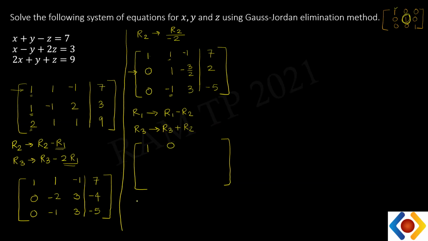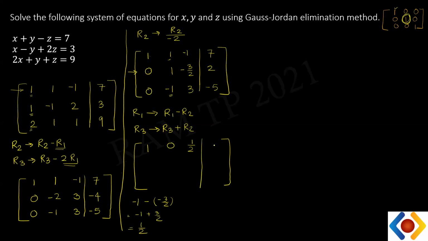Let's write down this. Minus 1 by minus 2... 1 minus 3 by 2... nothing but minus 1 plus 3 by 2. So that is going to be minus 4 plus 5 by 2, which will be minus 2 plus half, so positive 1 by 2, right? Agree, everybody? Yes, sir. Positive 1 by 2.